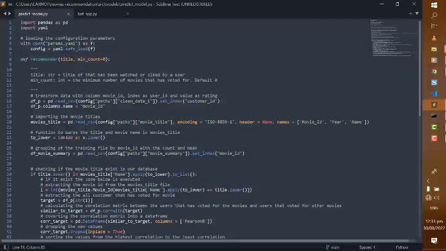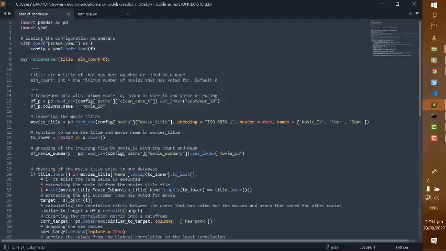Then as well, obviously, while we are trying to make our predictions, users will tend to supply the title of the movie they've watched in different cases. For instance, we might have some in upper case, some in lower case, some in mixed case, and that will in a way affect the performance of the model.